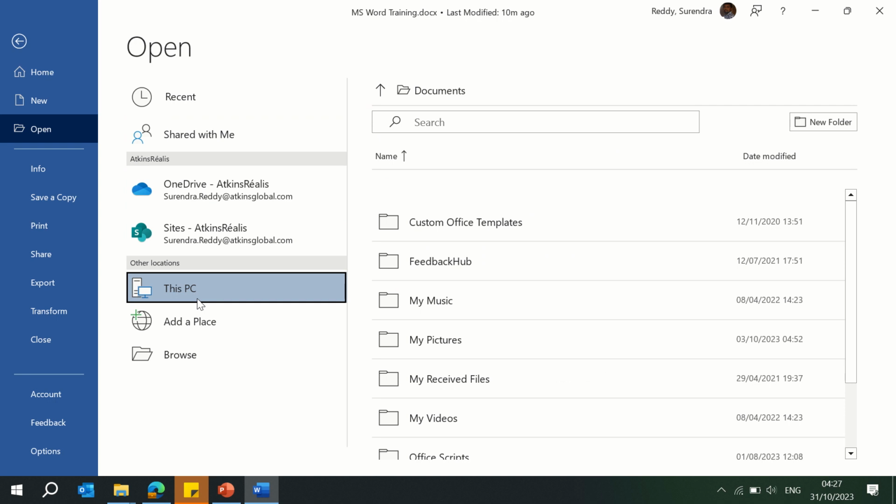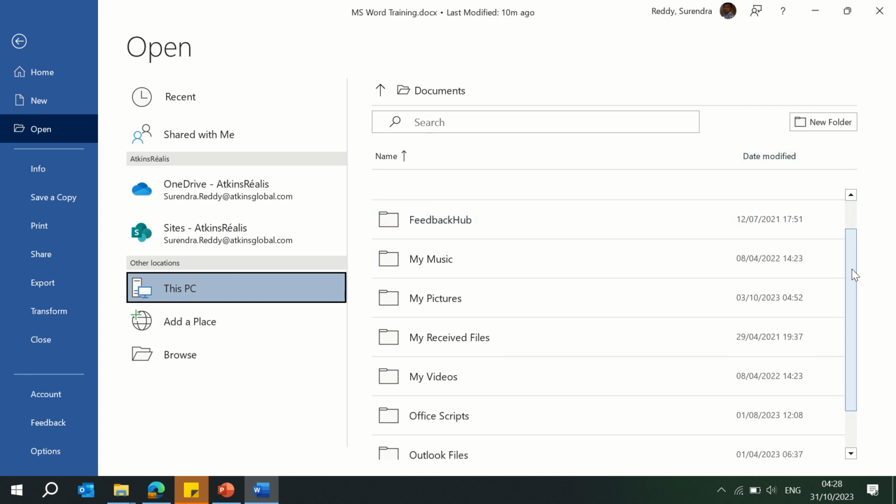In case I wanted to open any Word document from this PC, you can select it, browse from a particular folder and open it. And if you'd like to add any cloud location to your system or any SharePoint or common drive, you can always select it and add it here.